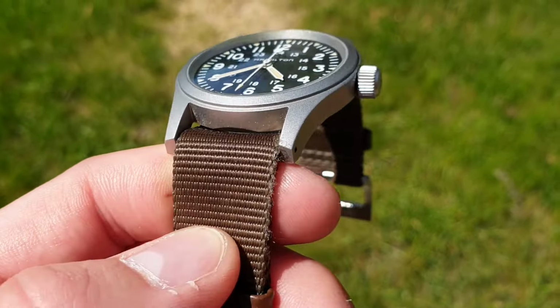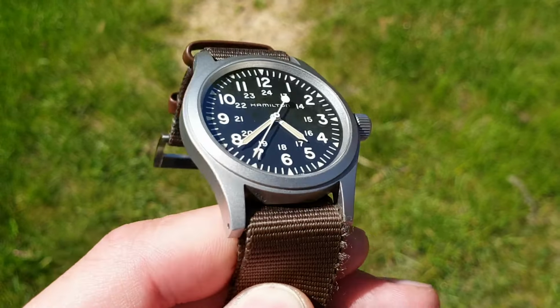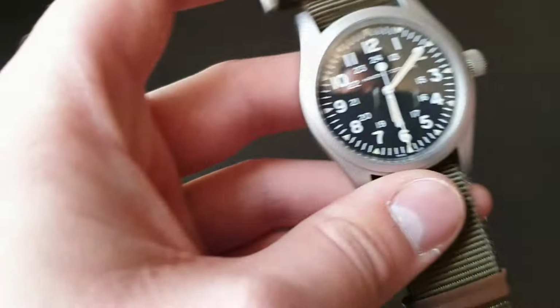Now I'm no watchmaker, but I'm sure there's some trade-offs when doing what they did, otherwise wouldn't every manufacturer just do the same? Now for someone like me with multiple watches and lots of vintage watches, this kind of timekeeping doesn't affect me too much personally, but it's a point that needed to be mentioned, as I know for a lot of you out there this is a deal breaker.